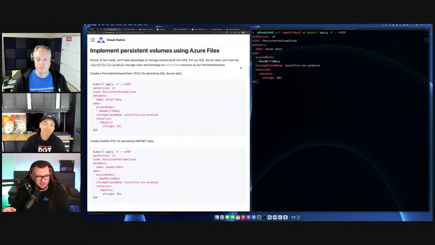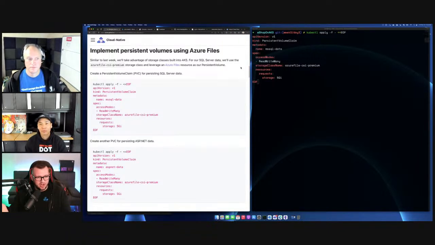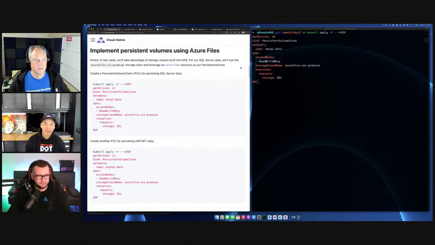But on-prem, for example, that's going to be completely different. You would want persistent volumes before you had persistent volume claims because you have X amount of storage on your SAN or your NAS or whatever. Right. Yeah. And Azure in this case is doing you a favor and creating the storage account for you. But like I mentioned, you can create your own storage class, and you can also bring your own storage account, so you could pre-provision it if you wanted to.